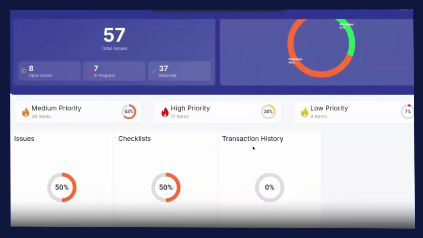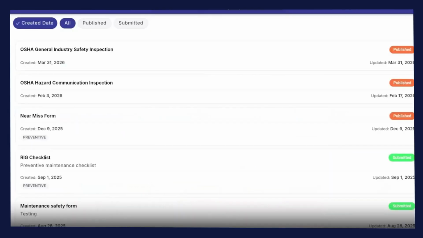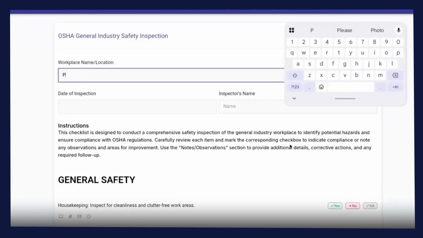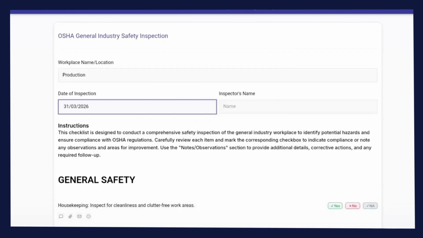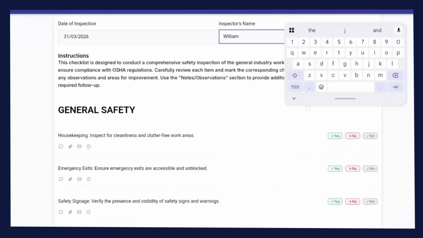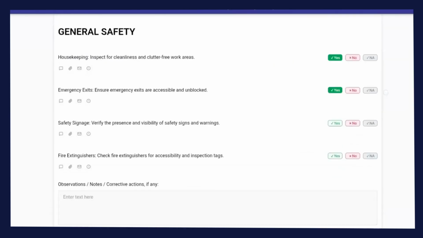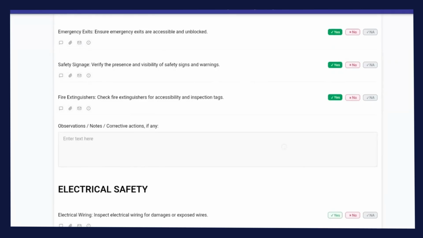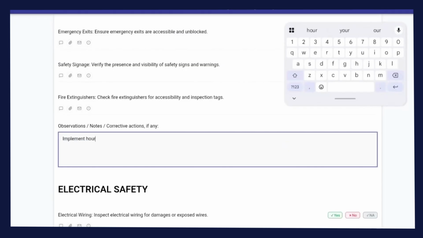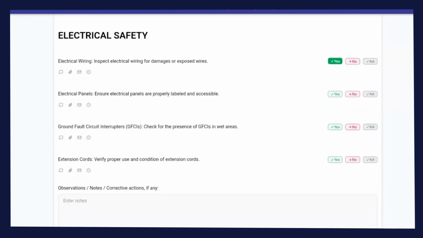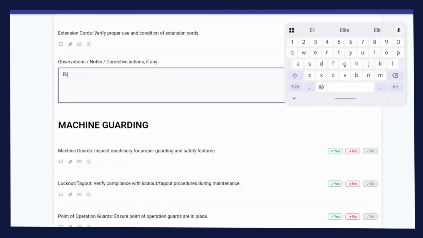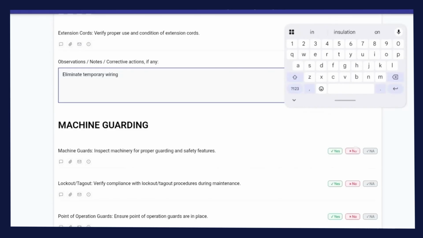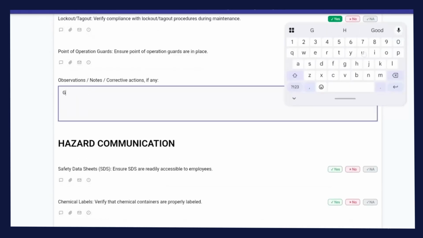I'll quickly play how this works in real time in the application. This is a general industry safety inspection form which we created. Here you have the details of the form and a couple of questions, and you can maintain instructions along with photos, or you can also add a PDF or any kind of document for instructions. You can also add simple safety related images, mention any hazard areas, or mention instructions like wear a helmet, wear PPE, wear glasses. Those instructions can be mentioned here with visible images.